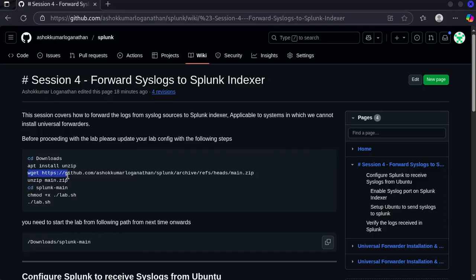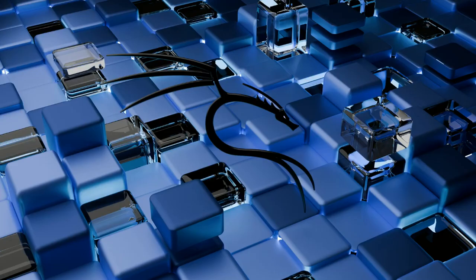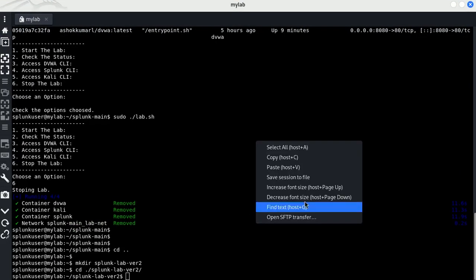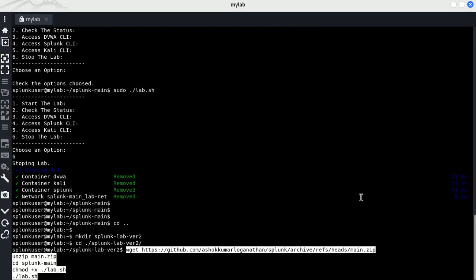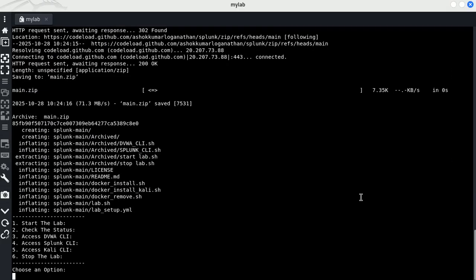So what basically it does is it just downloads the content of the new lab file and stores it in your local machine, and that's it.